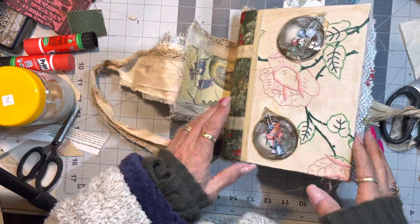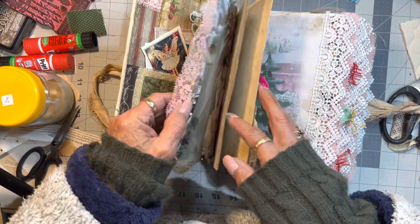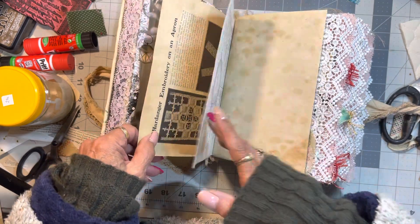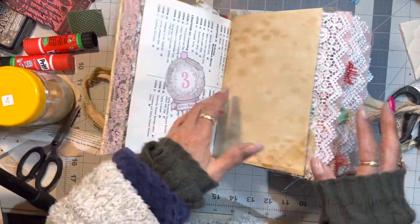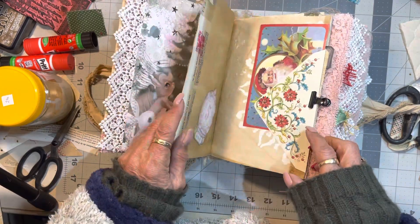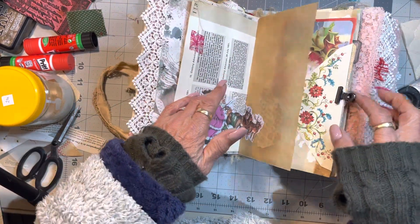This is a December daily — or actually a July one, I'm not sure — but this is gorgeous. This is very chunky, guys, and it doesn't lie flat, but it's still a gorgeous journal. I don't normally like making them this way where they don't lie flat, and that's why I decided to do things differently.